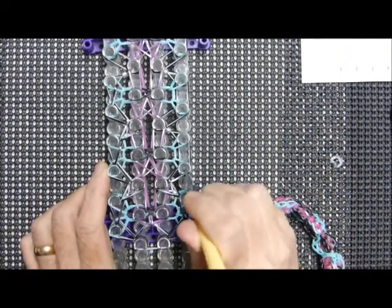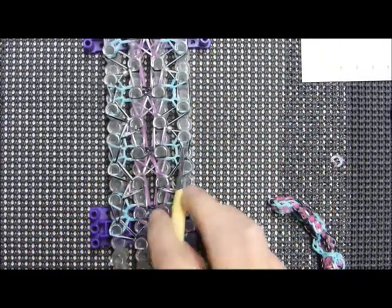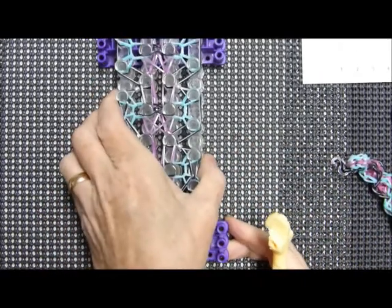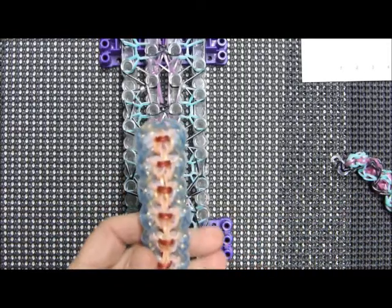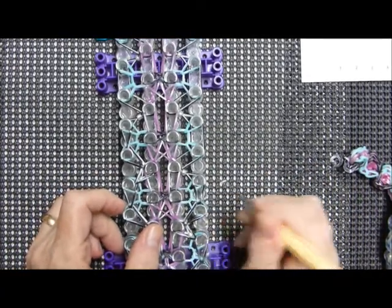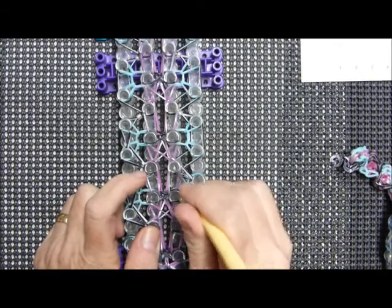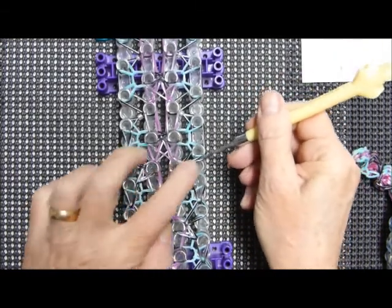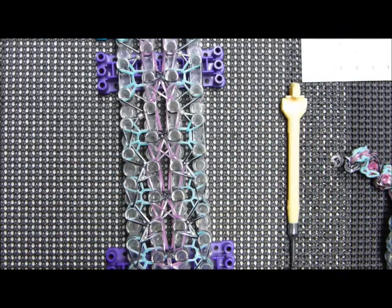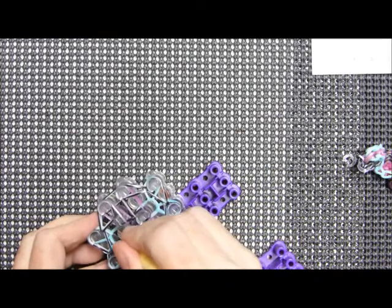And that's all there is to it! Pretty easy — 'Impulse.' I like it; it just kind of came to me. The design came to me, the name came to me — didn't struggle very long, and it hardly took any time to come up with these colors. Sometimes it takes me two days of trial and error before I'm happy with my colors. I'll be back to take the bracelet off the loom and see what we've created.